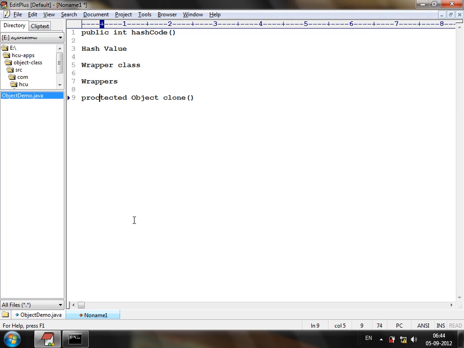For any new object, using the new operator, what will it do? It will create a new object with default values. But what does the clone method do? It will create a new object with the content of the existing object.